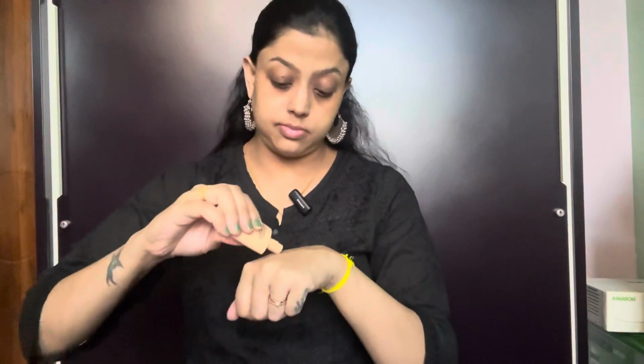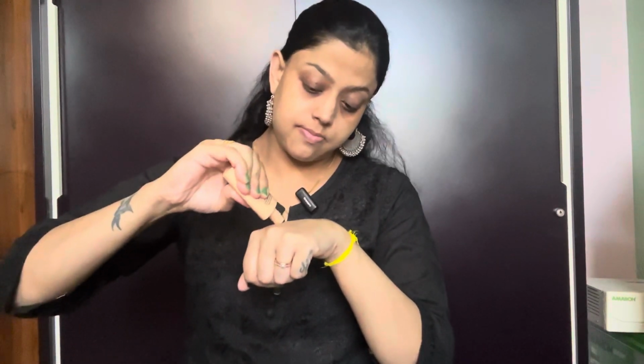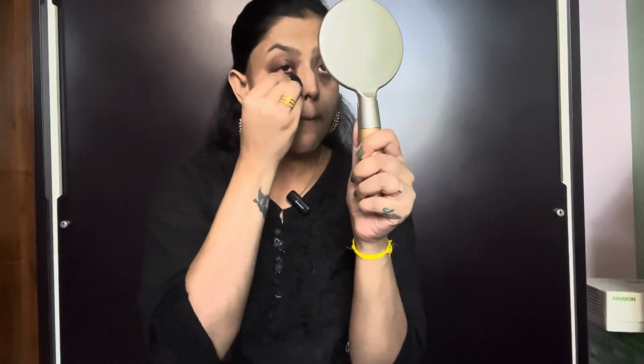Now for foundation, today we'll be applying this one. This is from Nika Skin Genius in the shade 03 Warm Sand. Why is it not coming? Yeah, let's apply it now. Blending with a sponge. I have already made the sponge wet.